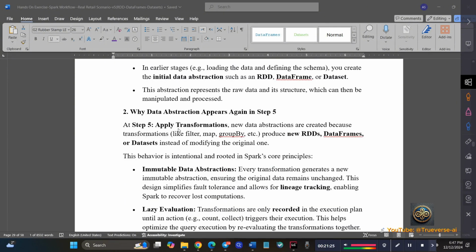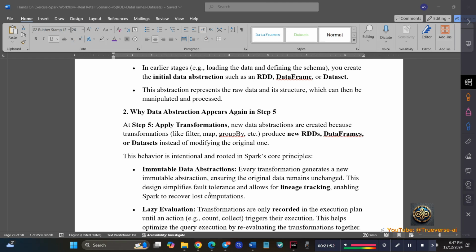Why don't we use it? Because of Spark's regulation. Spark's core principle is immutable data abstraction. Every transformation generates a new immutable abstraction. Why did Spark do this? Because with big data, it ensures the original data remains unchanged.